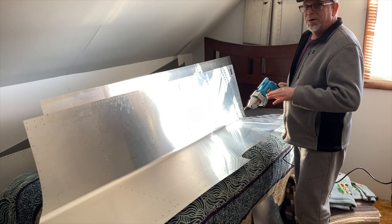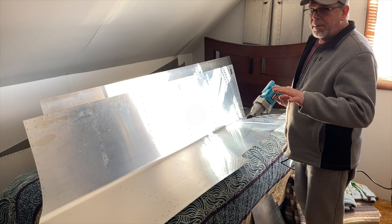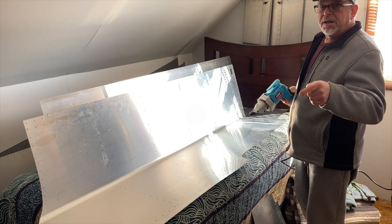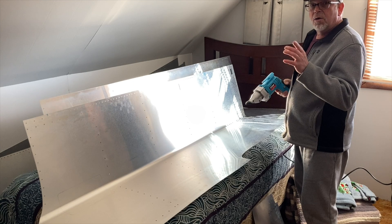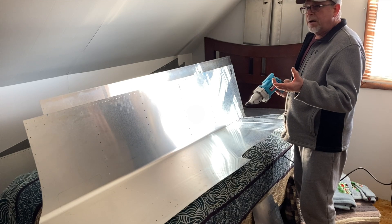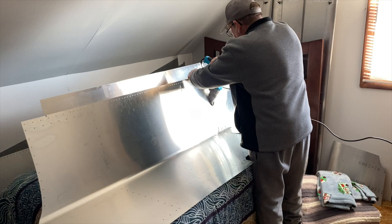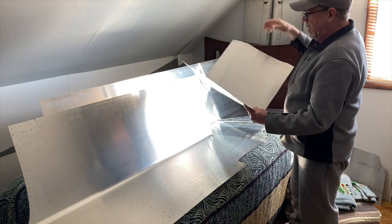I wouldn't do this without okaying it with Roger. He said that in a lot of places they just go up with thicker metal and only put the hole cover in and bolt it to the skin, but since I was reinforcing it I could do it with the same gauge metal. Making it a circle makes it stronger than an oval and a square — a circle is a lot stronger than a square. So he was okay with this idea.